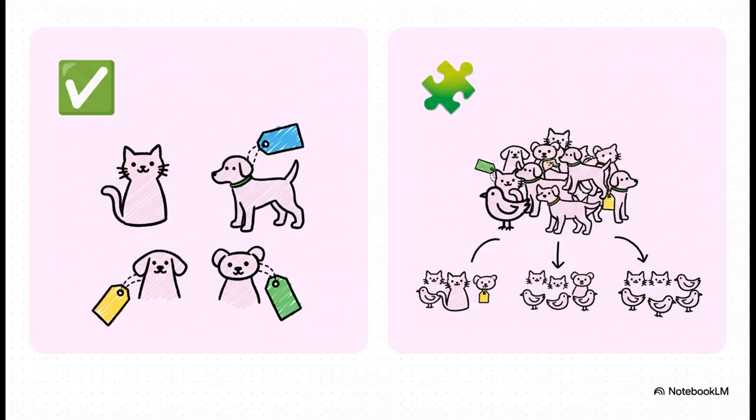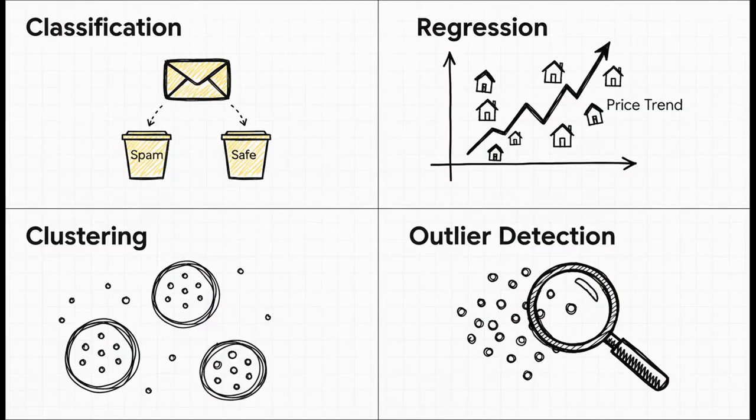And this learning process basically comes in two main flavors. First, you've got supervised learning. That's where we give the machine labeled data. It's kind of like giving it an answer key. We show it pictures of cats that are all labeled cat. Then there's unsupervised learning. Here, we just dump a giant messy pile of data on it with no labels and just ask it to find the patterns itself. It's like handing a little kid a big box of Legos and just seeing how they sort them without any instructions.